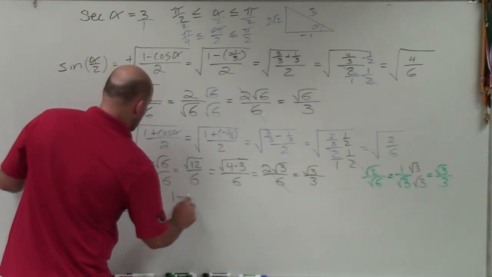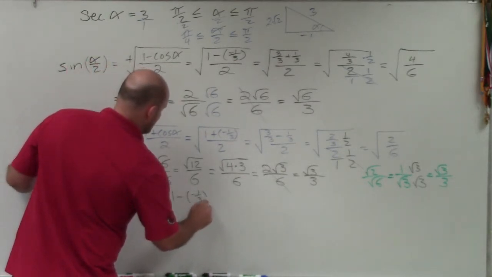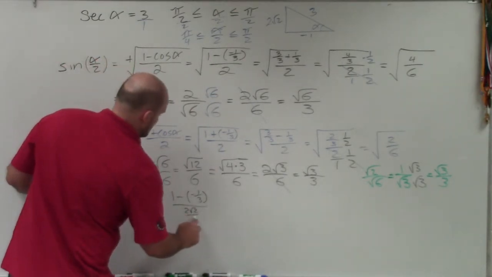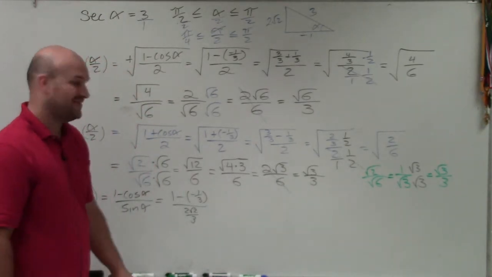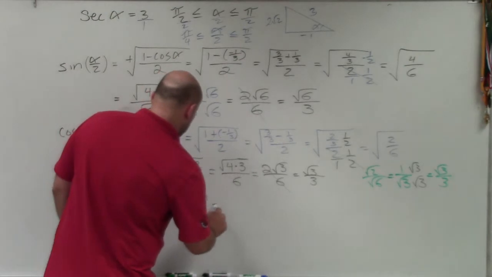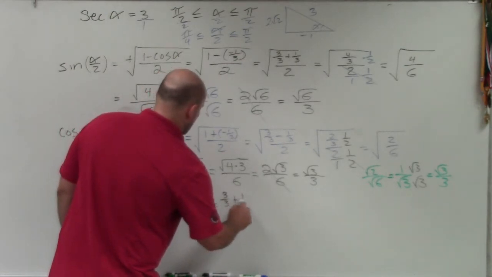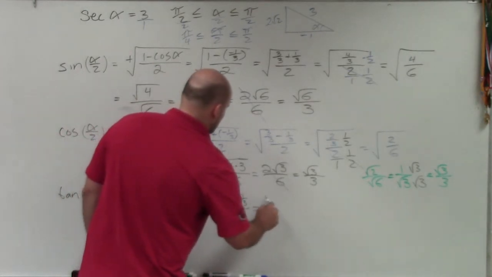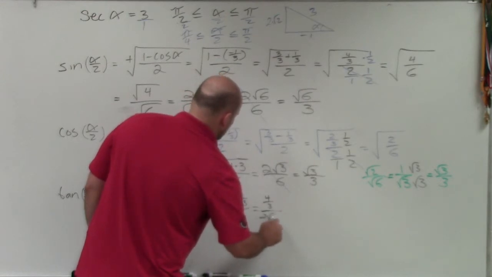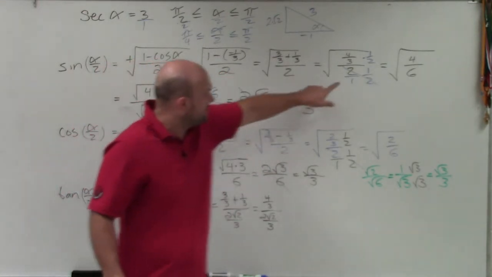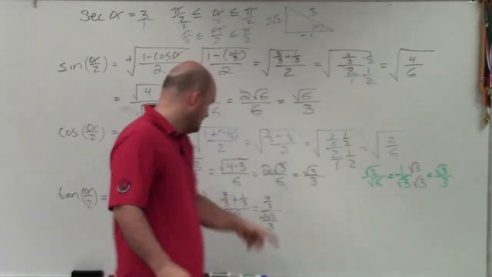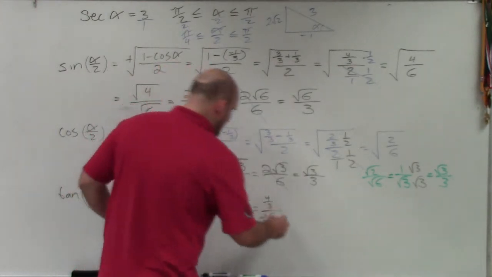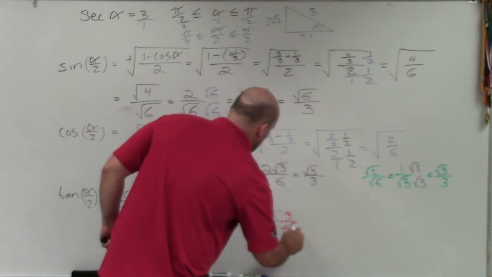So therefore, I do 1 minus, again, cosine is negative 1 over 3, divided by sine, which is 2 square root of 2 over 3. It's going to be fun stuff. Again, we combine our numerators. You should be familiar with this. 3 over 3 plus 1 over 3 divided by 2 square root of 2 divided by 3. Those combine to 4 over 3 divided by 2 square root of 2 over 3. Now, unlike having to rewrite that as a fraction and then multiply by reciprocal, I already see that this is a fraction. So I can just multiply by the reciprocal of that, which would be 3 over 2 square root of 2.